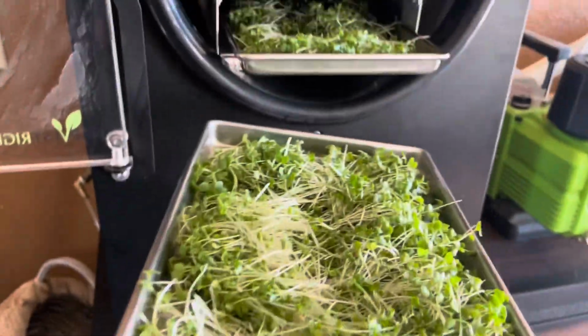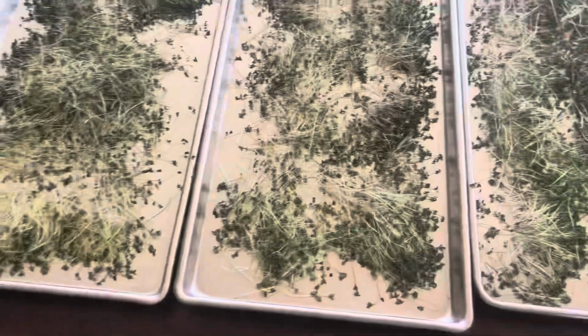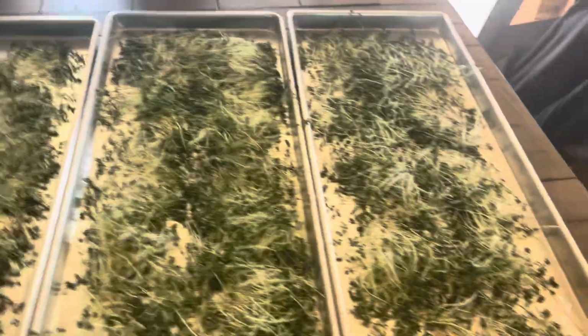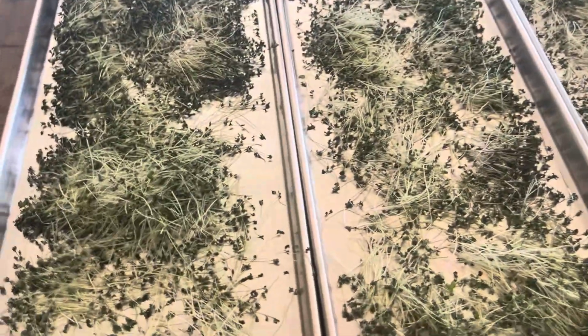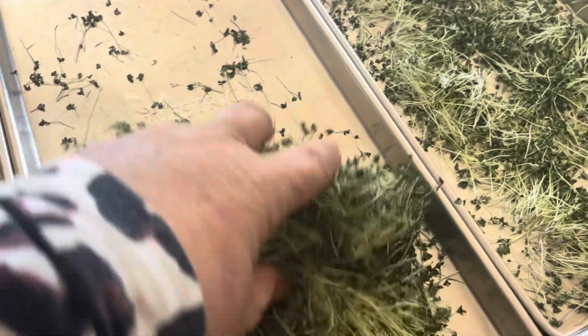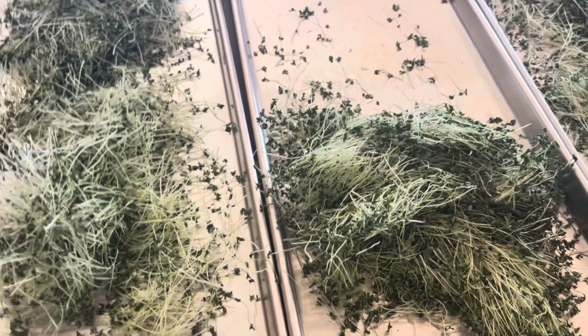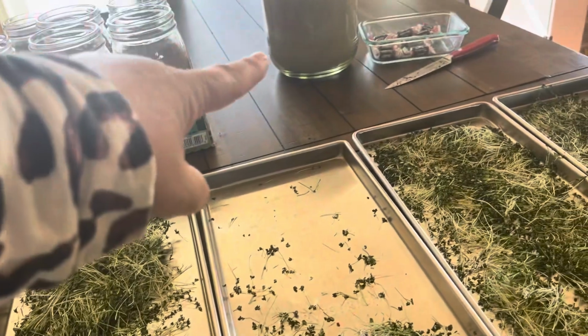So here are two of the trays. Here's the third, and the fourth is already in the freeze dryer. So here we go. This is what freeze-dried broccoli microgreens look like. They're very dry. And obviously you can see they are not as big and chunky and they don't really take up much of the tray once it's done. But we will go ahead and get these into my Ninja Bullet and then add it to our powder there.